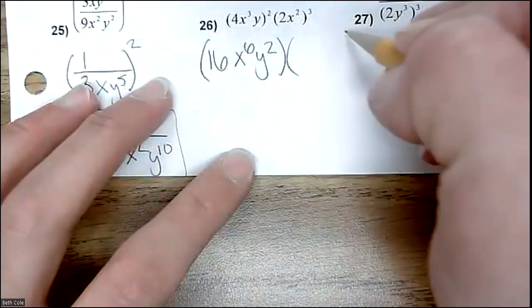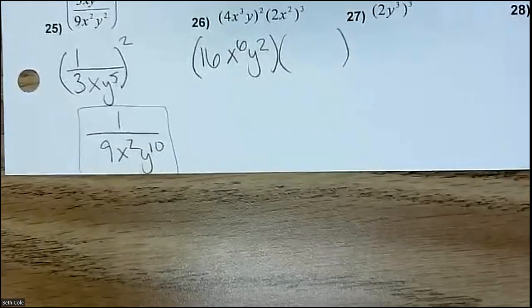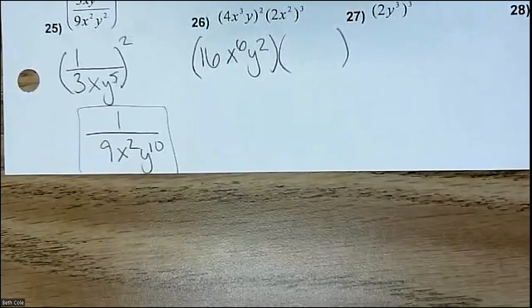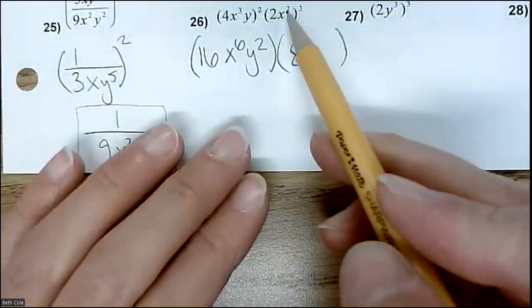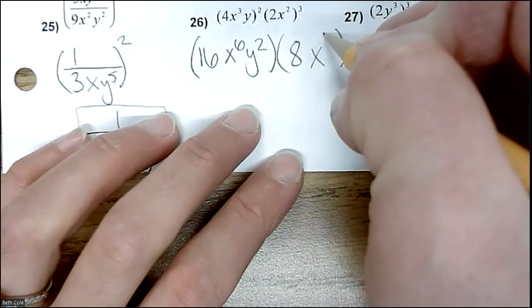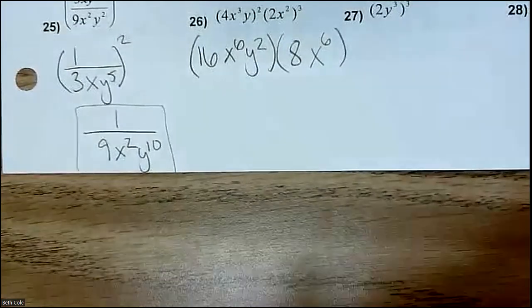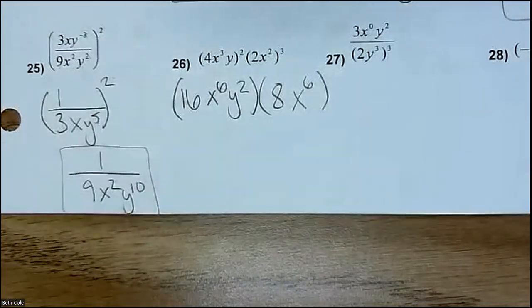Now we're going to do this part. 2 to the 3rd. If you didn't know that, you could type it in the calculator. 2 cubed. 8. Good. And then x to the 6. Good. 2 times 3 is 6. Power to a power means you multiply. You guys are impressing me. I was worried that no one would remember any of this, but it's coming back to you.